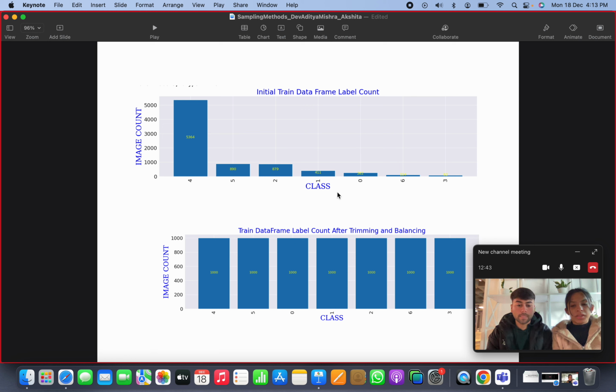Let's take this example of a real data set. This is a data set of skin cancer, and we have six classes, in which class 4 has around 5000 images, and class 3 has around 90 images. So we have two techniques here. First, we can balance each class by doing data augmentation. For example, in this diagram we have all classes with 1000 images. Or we can do sampling of 90 images and select 90 images from each class.